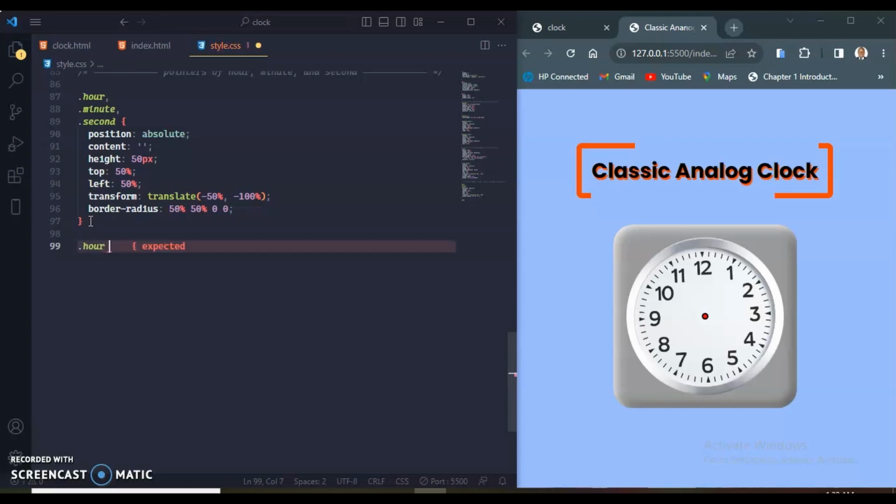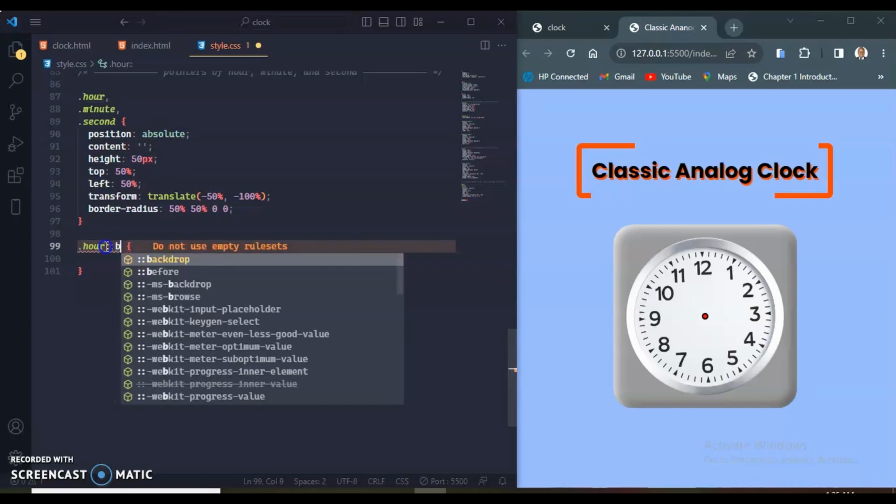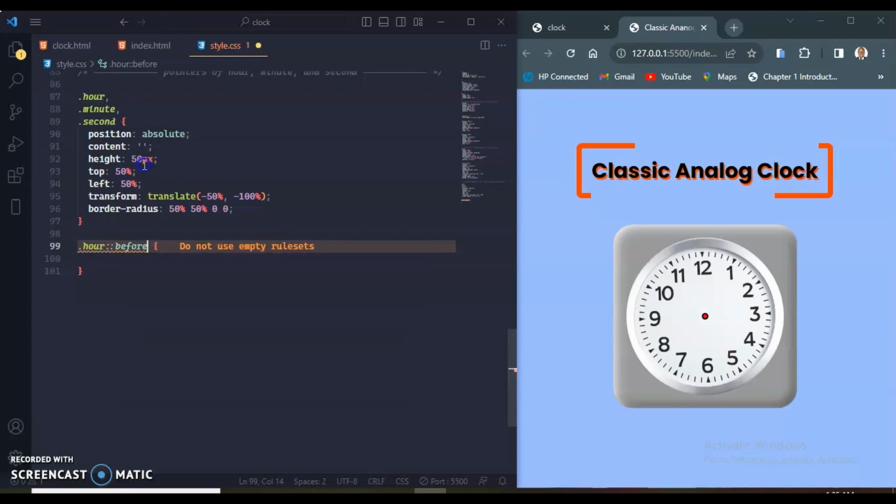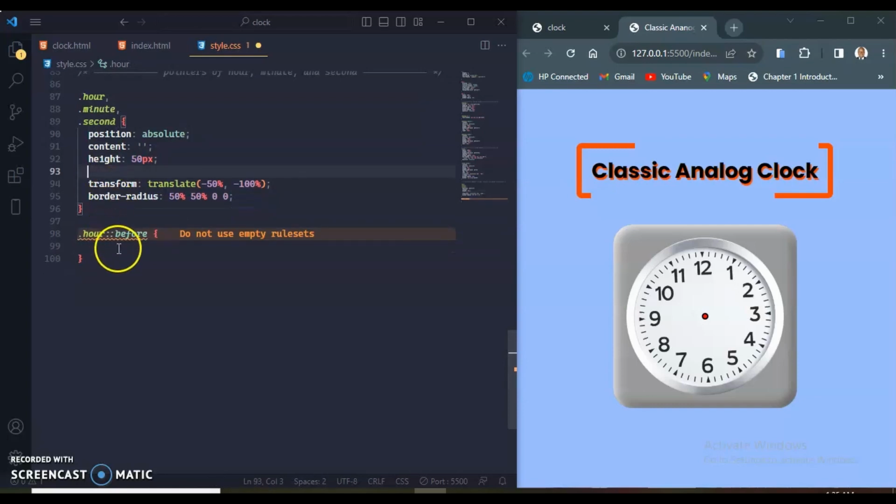So we are starting the first one with the hour. Now I think we need to give this a pseudo element. So for the other one, let's copy each one of them and have our pseudo element of before. Copy this one. In fact, let's start here and position it inside here. Now what else? I'll give them this one here.